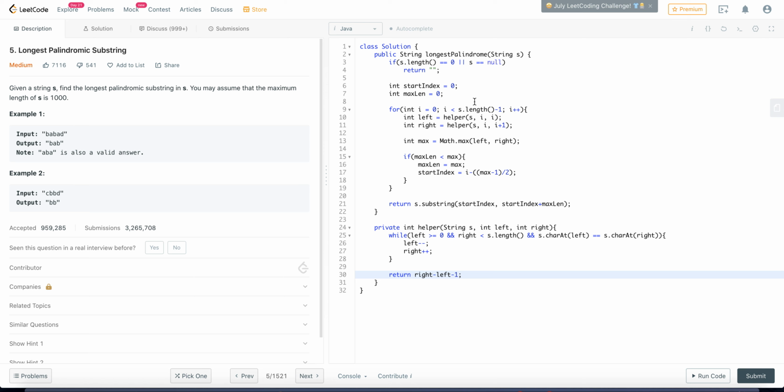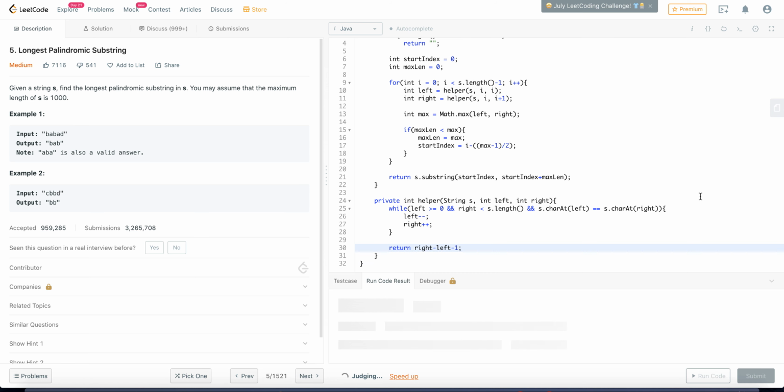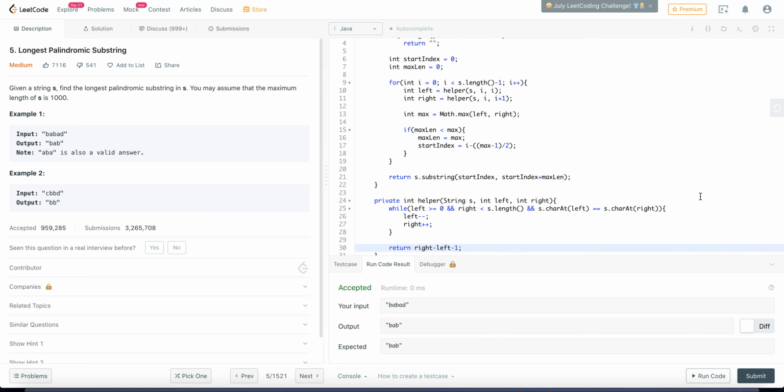Then I'm storing the maximum length in max and comparing it with the max length I initialized before this loop. If max length is less, then I'm storing the value and updating my start index accordingly, which is i minus (max minus 1) by 2. And then I'm returning the substring. Let's see if it works. Okay, here it does.